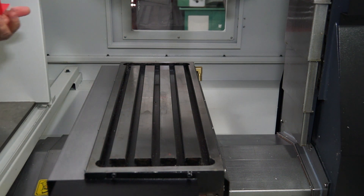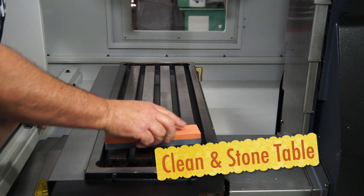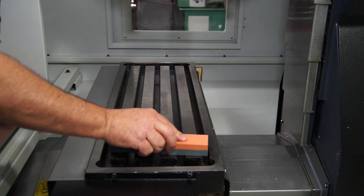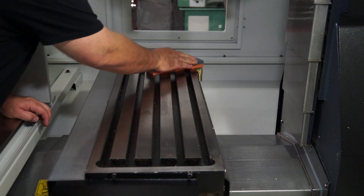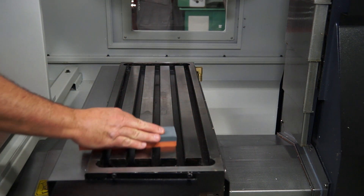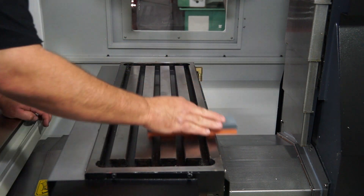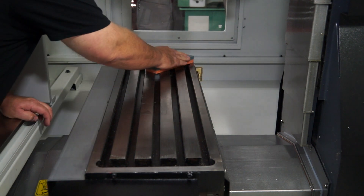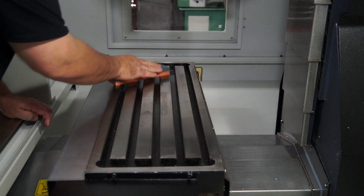I've got my oil stone here and I'm pulling that out of the packaging. The stone has two sides — a coarse side and a fine side. When doing this we're going to use the fine side of the stone, just gently wiping it from left to right across the table. That's to take off any burrs, chips, or nicks on that table. Don't rub this too hard — you don't actually want to take off material, just ensuring you've got a nice flat even surface.